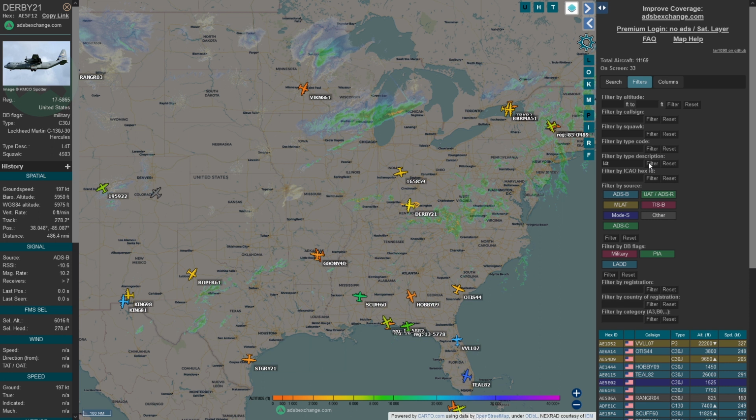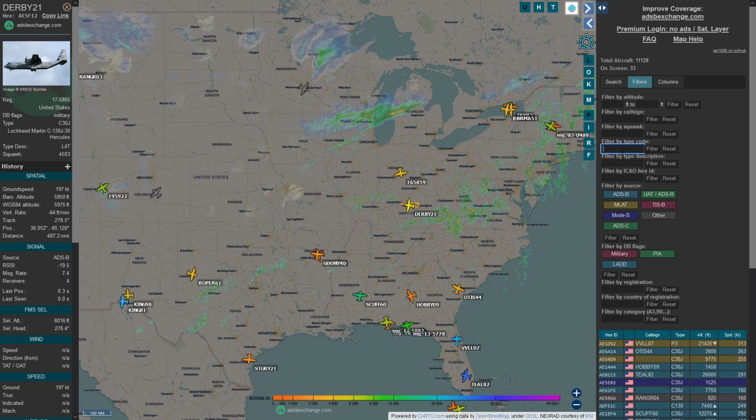And then it'll show all the aircraft that are type description L4T. There's L2J, which is for 2 jet engines, land plane, 2 jets. And there's several different type descriptions. You'd have to click on the aircraft that you want to look at and take a look that way to see what type description it is.